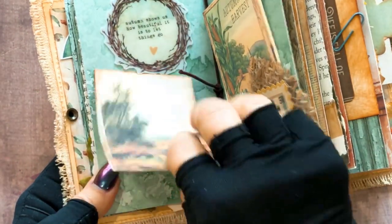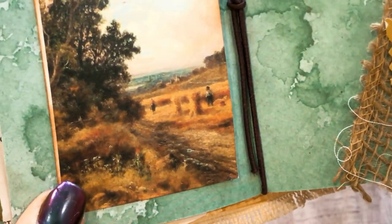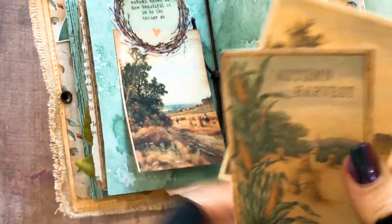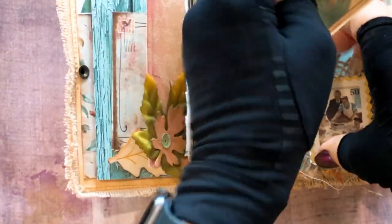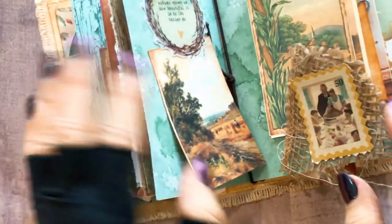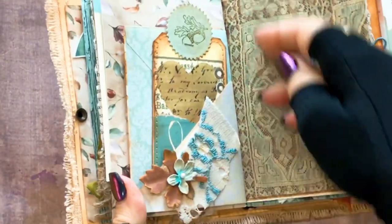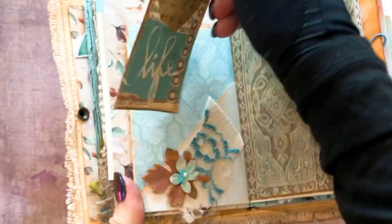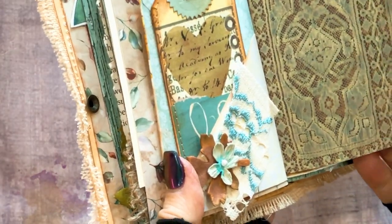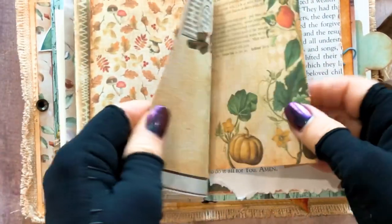There's 'be thankful' and 'just blessed,' a little blue pumpkin, and it's a little tuck-up. Here's a journaling card with a little fall scene - I just love this right here, isn't that cute? It reminds me of Norman Rockwell - I think that's his name. Anyway, he did a lot of pictures and this reminds me of that. Then there's an envelope with a little tuck-in there, and I sewed it on.